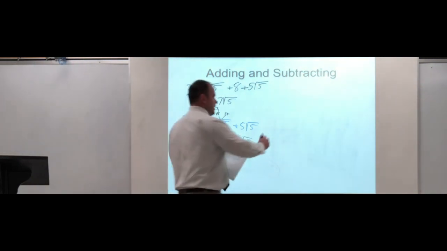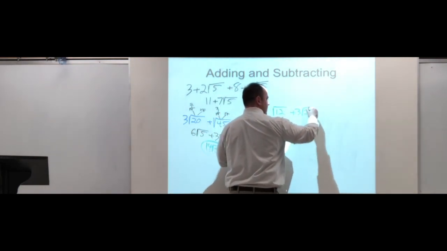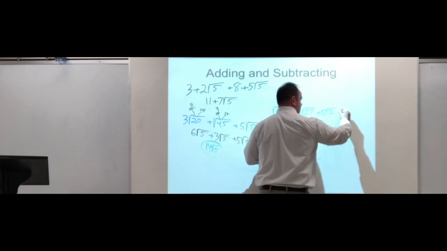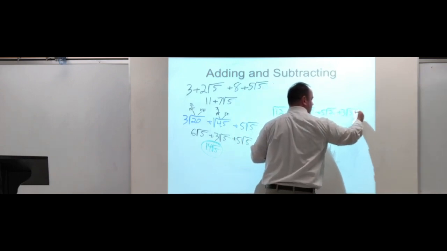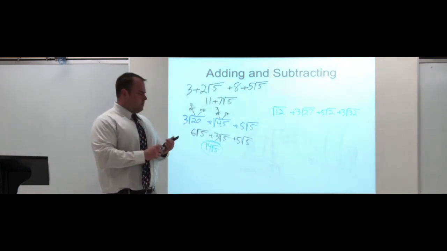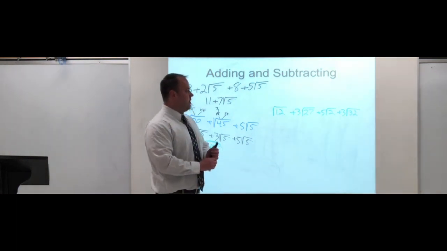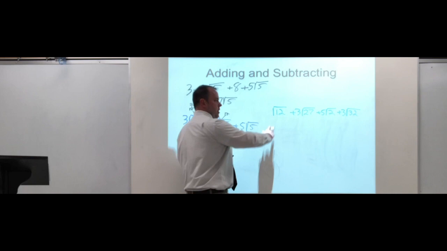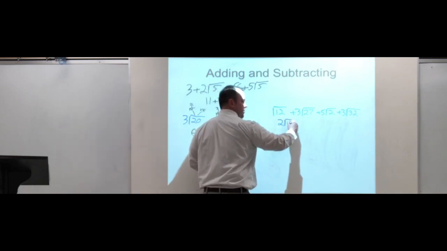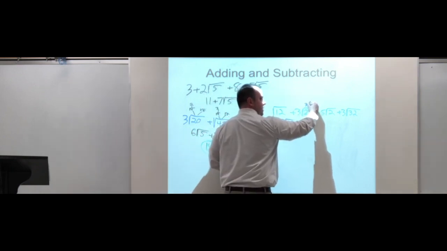Let's do square root 12 plus 3 square root 27 plus 5 square root 2 plus 3 square root of 32. So again, looking at it, none of the radicals look nice right now, but we can do a factor tree for almost all of them. Okay, so factor tree for 12, and I'll go through this a little faster, should be 2 square root of 3. Factor tree for 27 is 3 square root of 3.